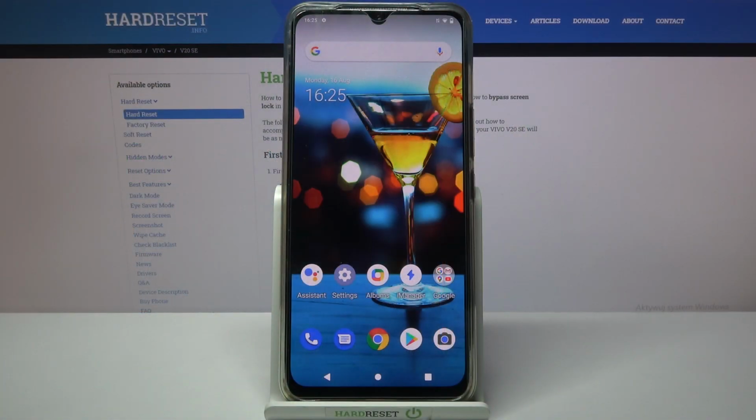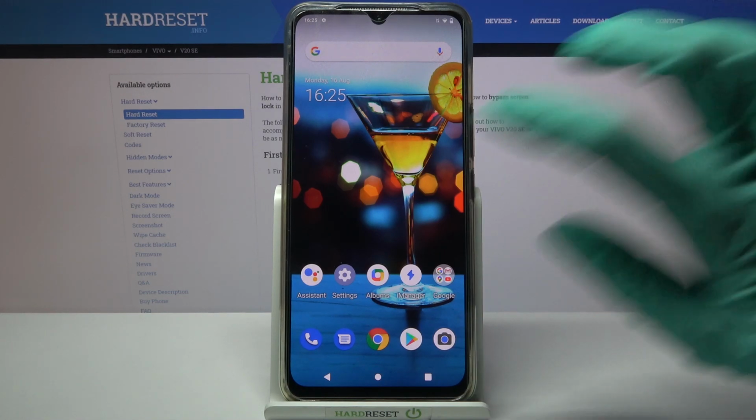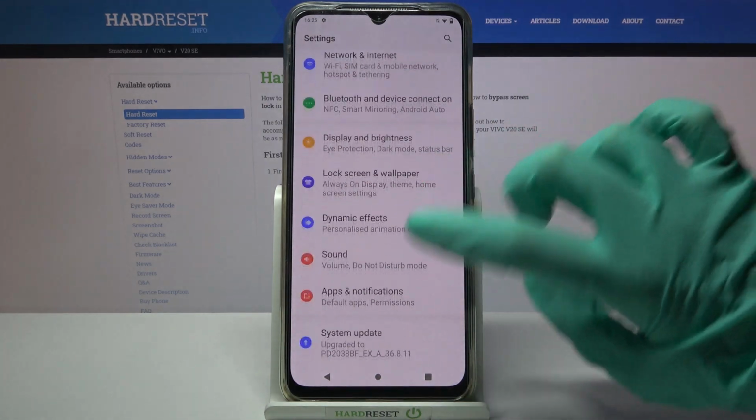Hi, in front of me is Vivo V20 SE, and today I would like to show you how you can set up screen lock on this device. Start by accessing settings and scrolling down.